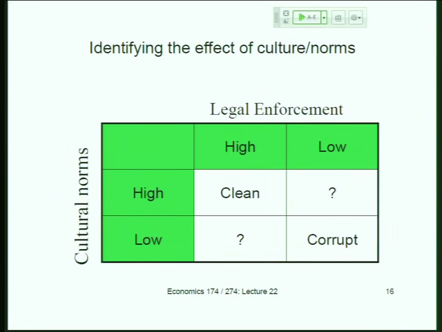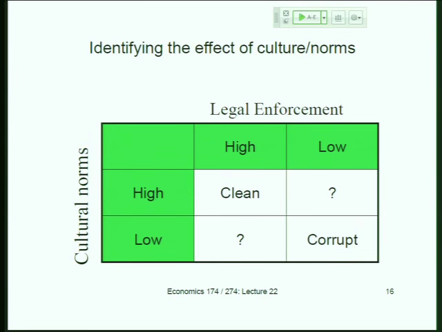And imagine that when we compare these two sets of countries, we find out that the places where there's lots of corruption tend to have both weak legal enforcement, but also cultural norms that don't seem to punish corrupt behavior or rule-breaking much. There are many internationally comparable surveys of social attitudes, and if you ask people in these countries, is it wrong for someone to take a small bribe? Most respond, well, it's okay, it's not really that big a deal. But in these other countries, there's very strong legal enforcement against rule-breaking and criminality, and people's attitudes are very strongly against that kind of behavior.